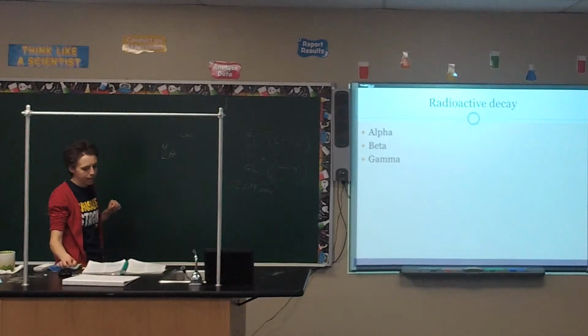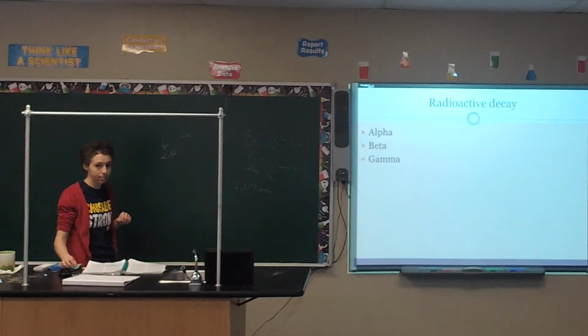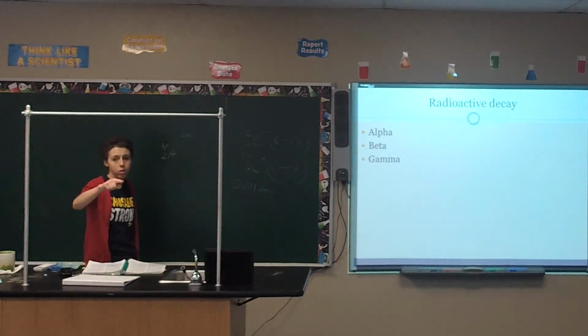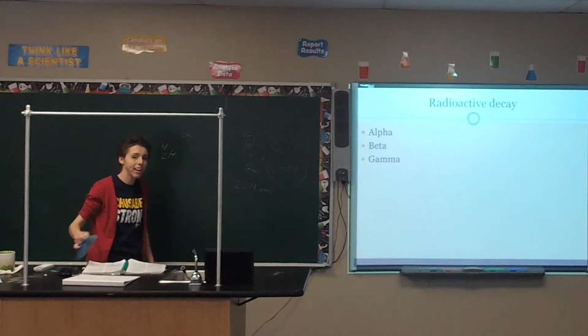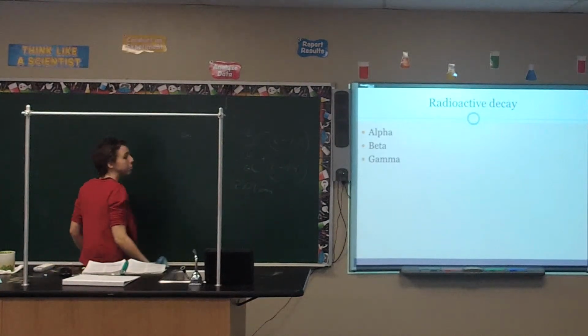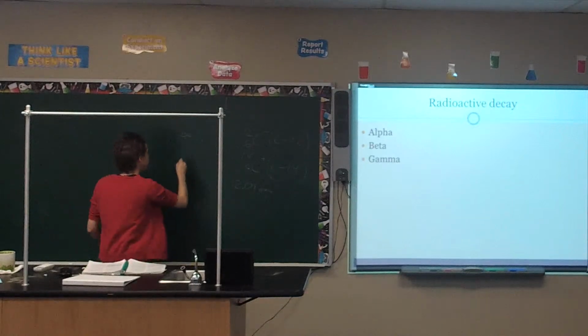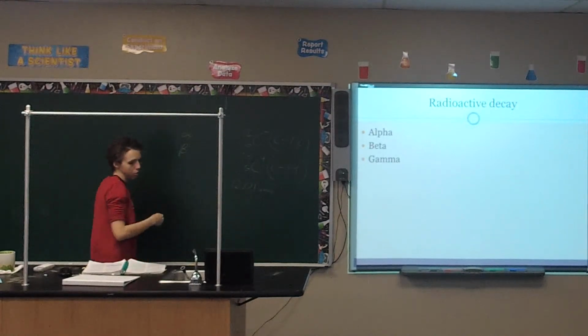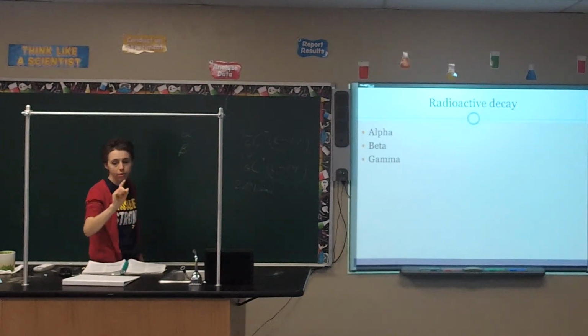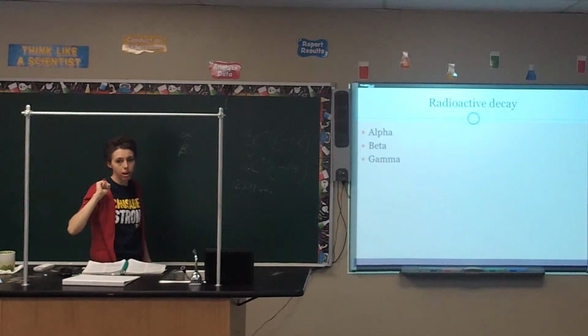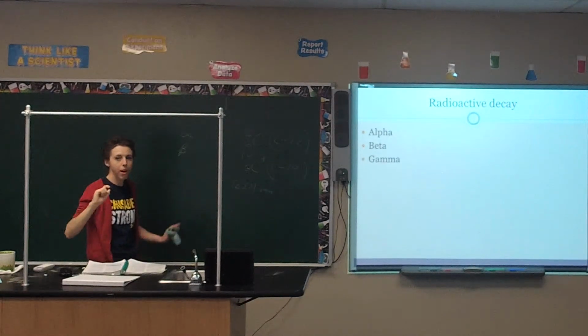Alright. Beta decay. What happens with beta decay? That's whenever a neutron changes into a proton and it kicks off an electron. What's the symbol for it? Right, it's the bee-looking thing with the tail. So beta decay, that's whenever the neutron changes into the proton and it kicks off an electron for it to balance out the charge.